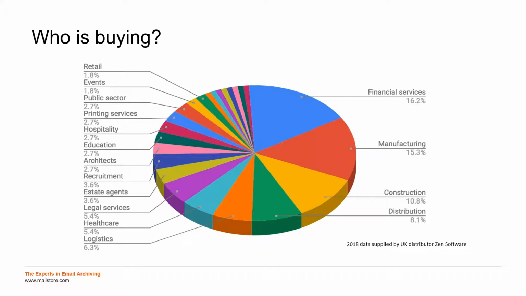And again, distribution, it's an interesting one. I didn't really expect to see that, but distribution could be a distribution of pretty much anything really. There was all sorts of, whether it was clothing, I think there was one that was soft toys, and then there was pipes, electrical goods, just distribution as a sector, because of the way they work, because of that accountability and need for an audit trail. Yeah, they're all good reasons to use archiving.